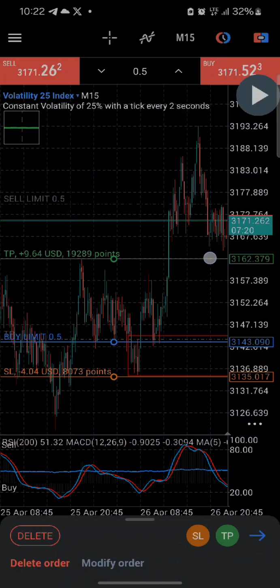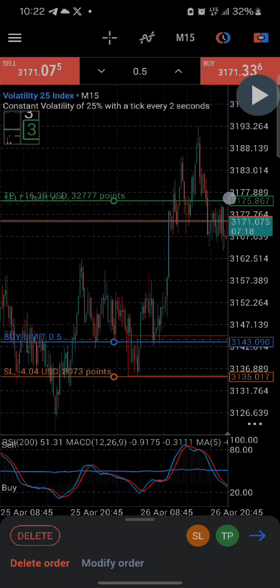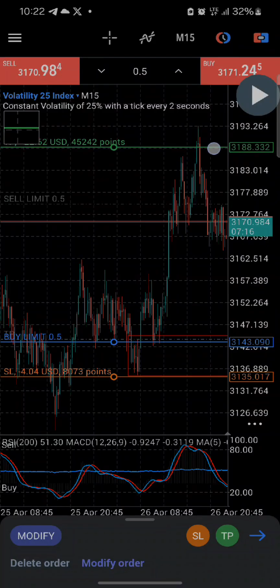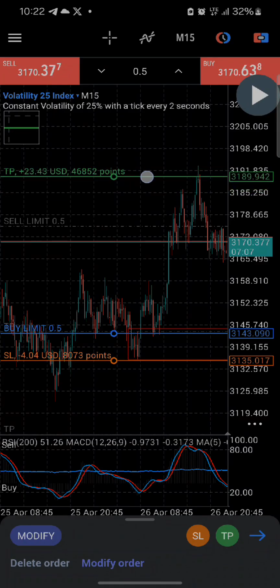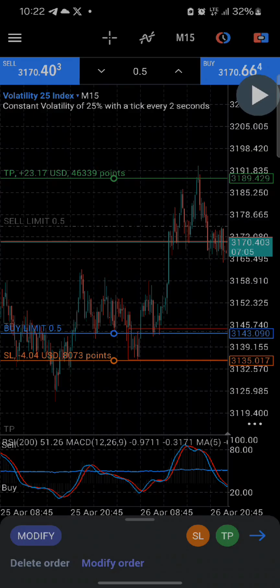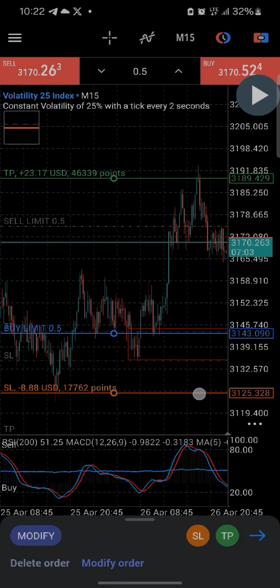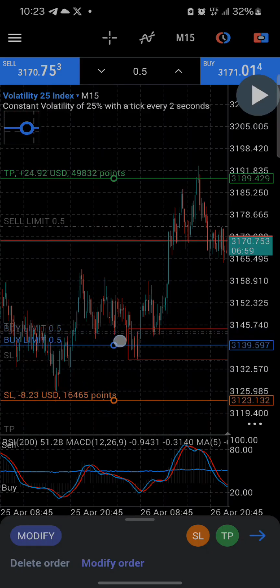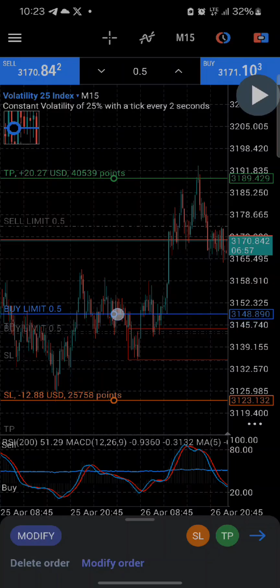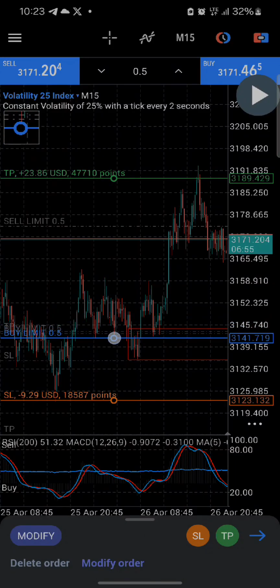Okay, the TP. So this is where I want the TP to be. You can drag it up even after entering, you can come here to drag it to where you want it to be. You can come here to still adjust it the way you want it. You can come here to drag the stop loss anyhow you want it. You can drag it, and then you can even refine your entry also to where you want to enter from. You can do everything here after you have placed the buy limit.